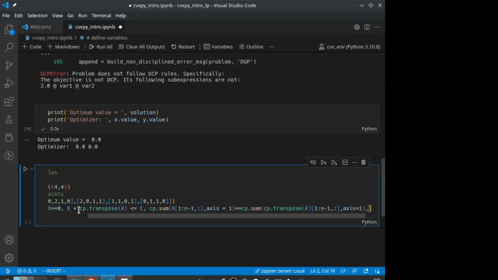So here by default it doesn't go all the way up to n, so when I say x of a to b, then it starts from a but goes up to b minus 1. That's Python notation.